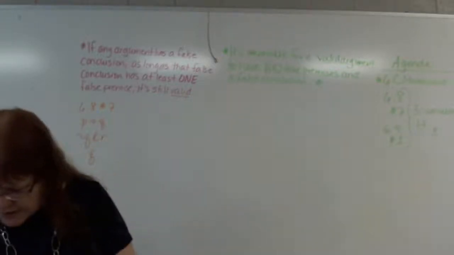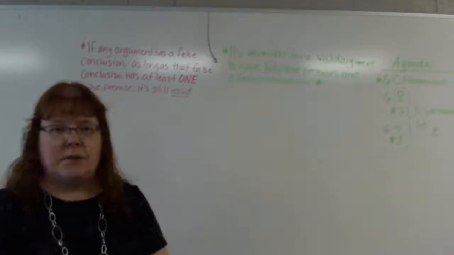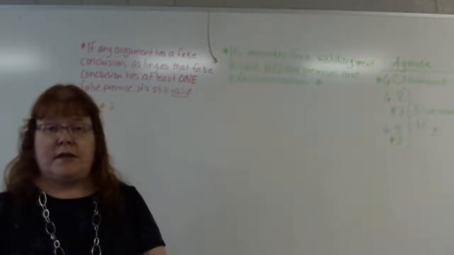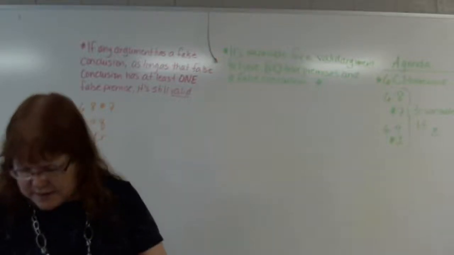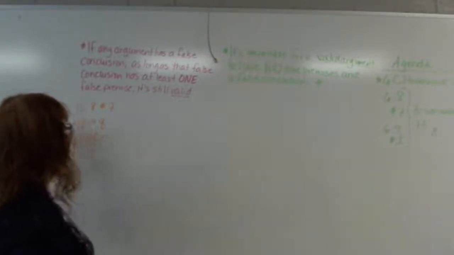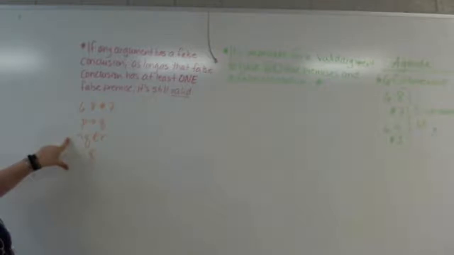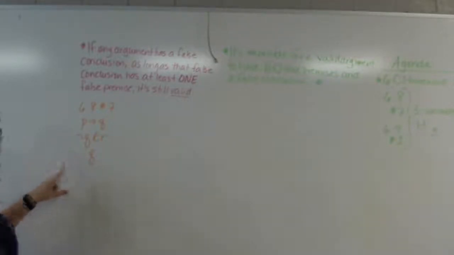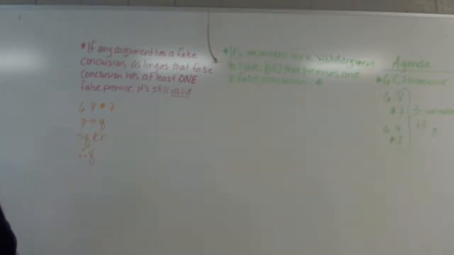I'm looking on page 216 at number 7. This is also one that Dr. Vaughn has done in the back of the book, so you have backup if you're looking at things. In my version of the book, there's a typo. There's a T where there should be an F, but we're going to get to that. Here's my write-up. 6.8 number 7 says: if P then Q, that's premise 1. Premise 2: not Q and R. Conclusion: therefore Q. That's what these little triangle-looking 3 dots mean. He never tells you that. He just uses them and moves on.